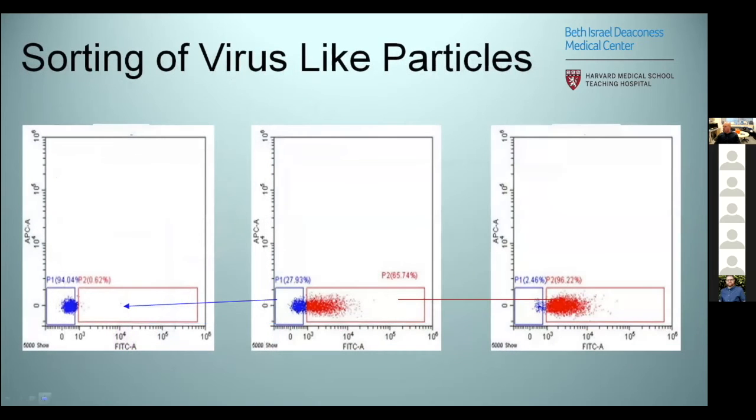So then we went to these virus-like particles and we sorted the fluorescent positive. This is a GFP Gag polyprotein. And we used an mCherry variant of the same line to set up what would be our negative gating. And then we just sorted GFP positive, GFP negatives. All right, so now we're down to something, and this particular virus-like particle has a size range between 90 and 130 nanometers.